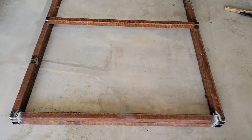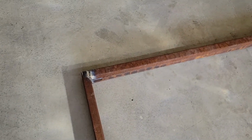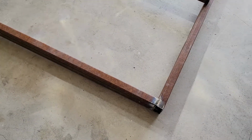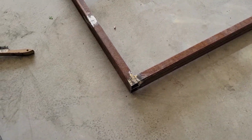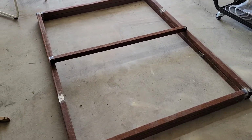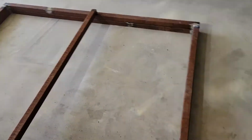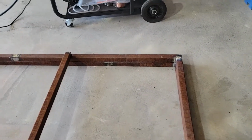My apologies to all those people who actually know how to weld, because that was probably very painful to watch. But we got all the pieces cut, and we have two almost the same rectangles here. I mean, it's not perfect, but it's gambler spec. It's close enough. So now the next thing I've got to figure out, you can see this will unfold, so each person would kind of be in this slot times two.